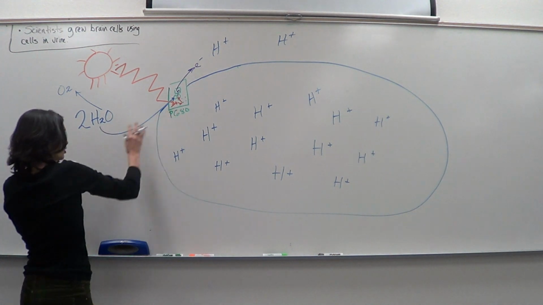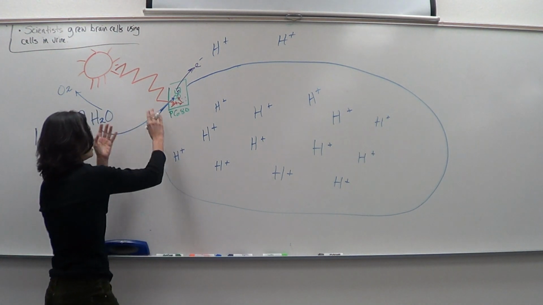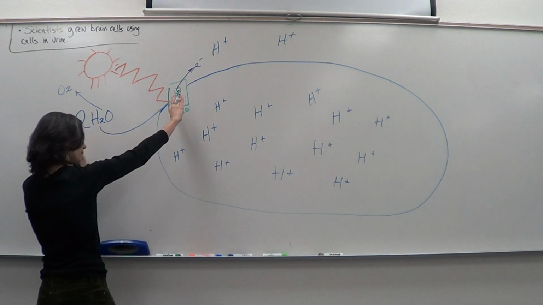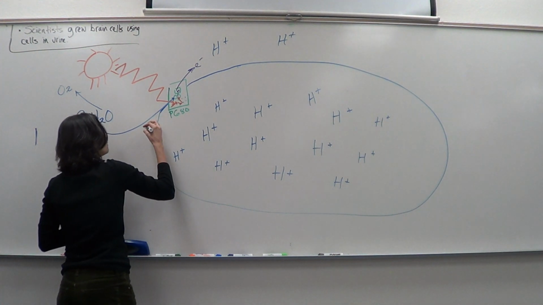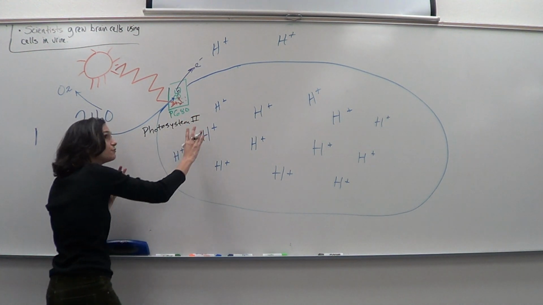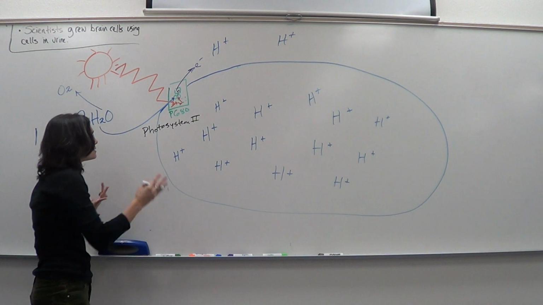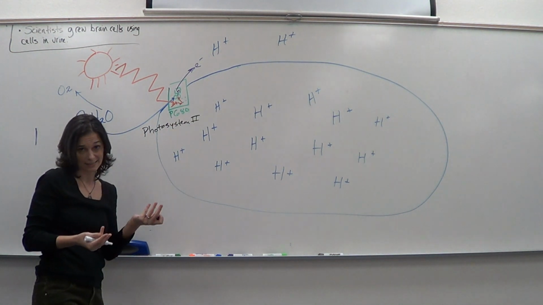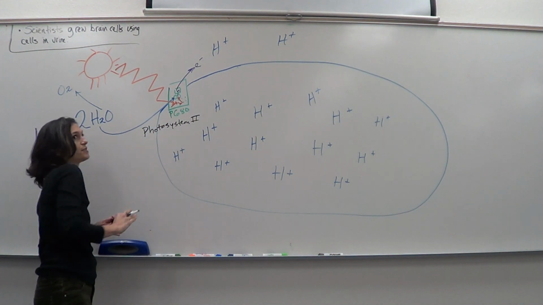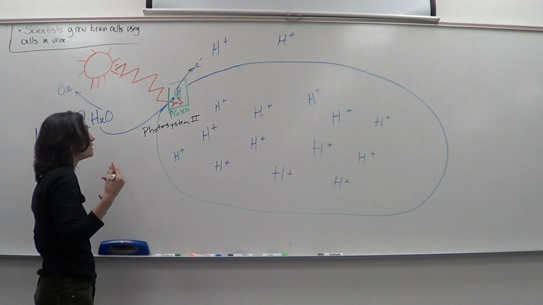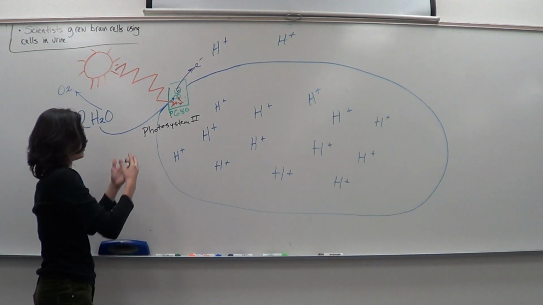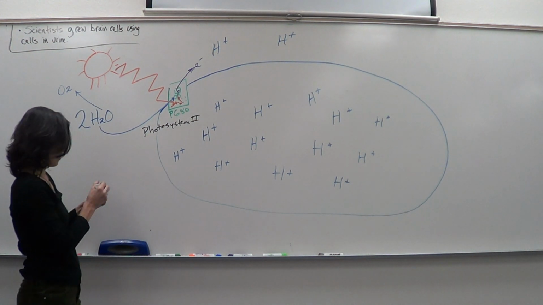So everything that we've looked at so far, this business with the excited electrons at the P680 center, and these water molecules helping replace that loss, is all called Photosystem II. Now, you're probably wondering why it's called Photosystem II and not 1, and the reason why is because this was actually discovered second. Photosystem I exists, but it happens later. It actually can't even happen without Photosystem II having happened first. But we discovered the other one first, so we called it the photosystem. And then once we found this one, then, well, that's Photosystem II. So that's the basics of how it got its name.